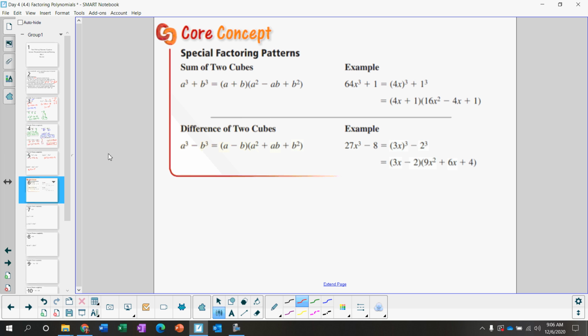So the way it's going to factor is we're going to figure out what's being cubed in each position. So we may have to take the cube root on our calculator, and then we're going to take whatever was in this spot plus whatever was in this spot for the first part, then whatever was here squared minus their product plus whatever was here squared. And then if it's a difference, if it's a minus, we start with a minus and then the other two signs are positive. So either way, we have one minus sign overall, right? A positive starts with positive, a negative starts with negative.